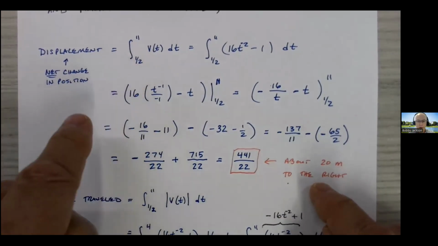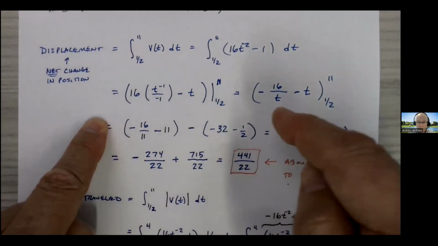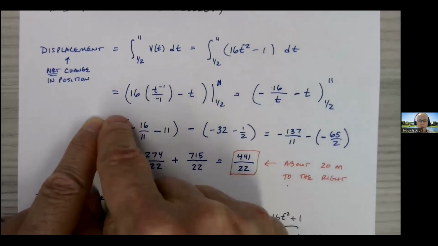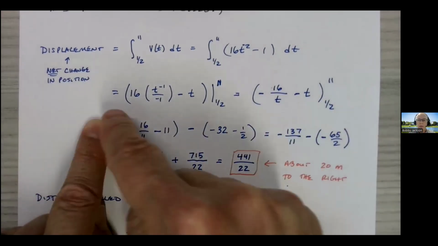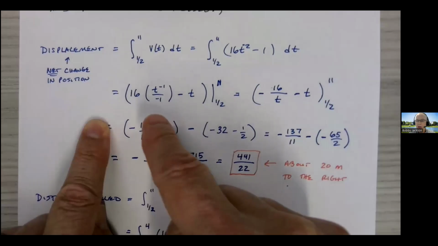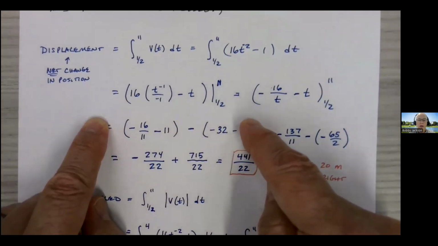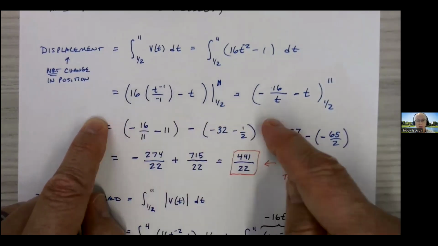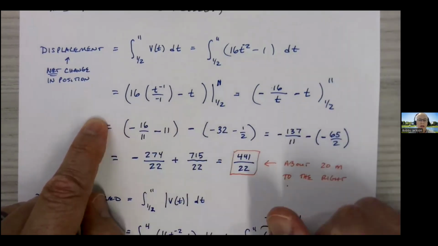Okay, so if it started at this location here along that line, then suppose this is 20 meters between my fingers, it would now be here. It doesn't mean it just went from here to here. It could have gone this way and then back this way and then back this way and then finally stopped there by 11 seconds. We don't know. So displacement is not distance traveled, right? If it just went from here to here, then that would be the distance traveled, but we don't know if it's kind of moved back and forth. And in fact, it does.